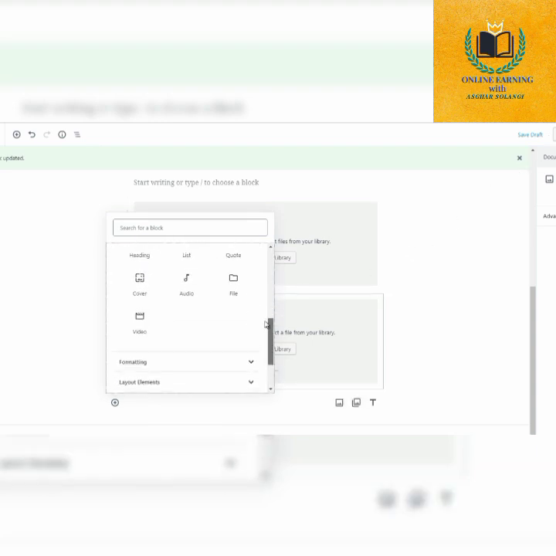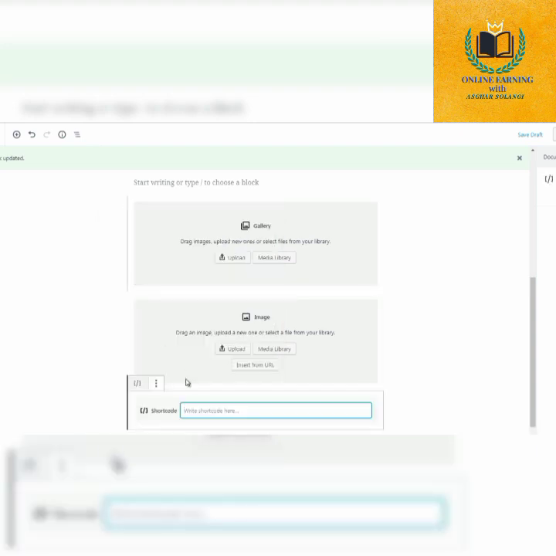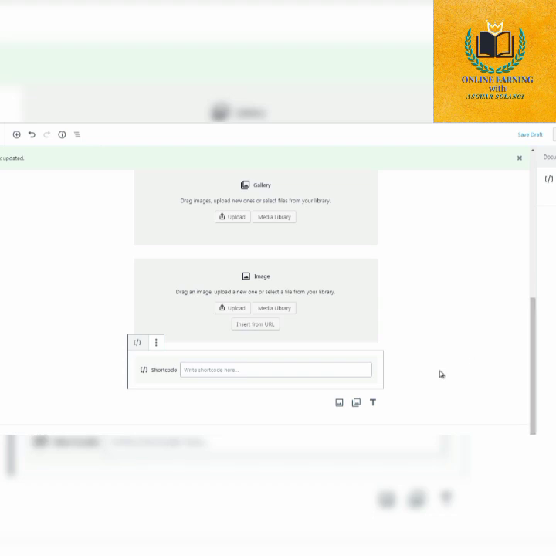And we'll go in more depth. I'm going to go in depth on the common blocks, the formatting blocks, and the layout elements. But like I said, the widgets are a little bit more advanced, but shortcode is basically if you have a plugin and they give you a shortcode and they say, add this shortcode to your page. So if you were to do that, you click on shortcode and you would simply add the shortcode here. Now, back in the day when you had the classic editor, you would have to go into the editor, you would have to go into like either HTML view or sometimes visual view and add the shortcode there. So what this does, it allows you to kind of see this structure.